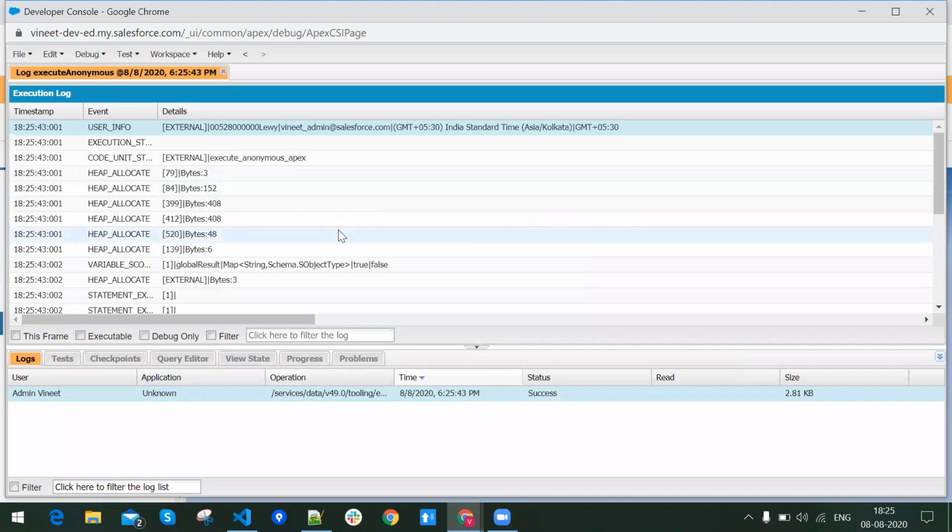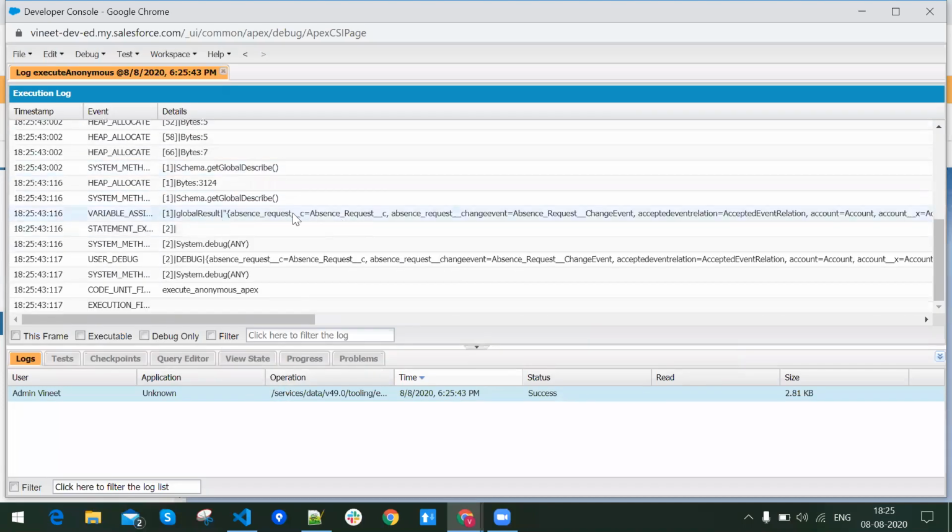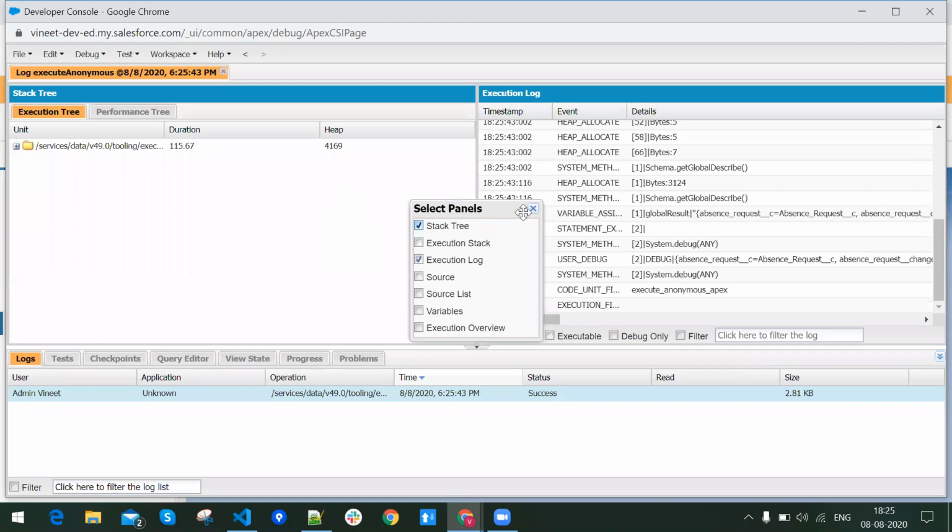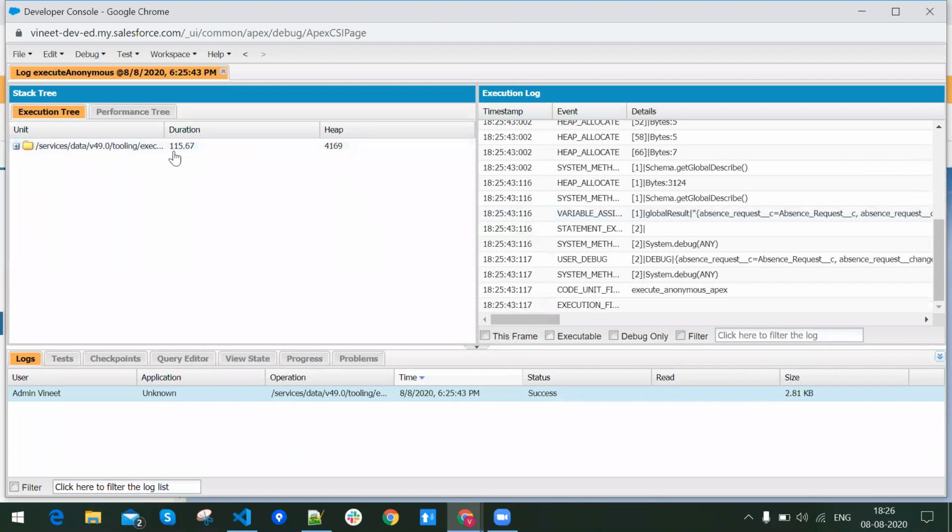All right, so this is the debug log, and if I see, the global result has been there, and if I check the performance of this, here it is. If you see the duration, it talks about 115 milliseconds, and the heap is 4169.